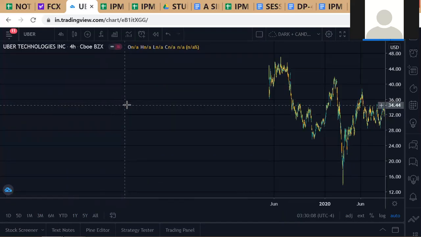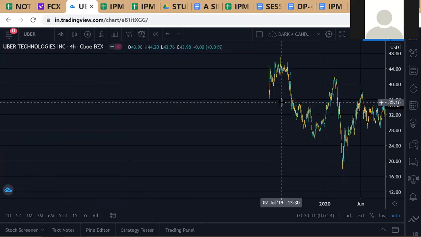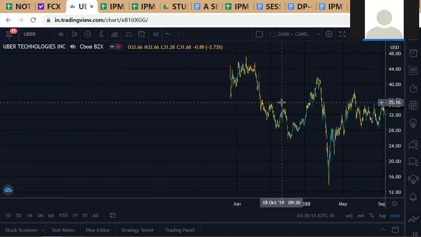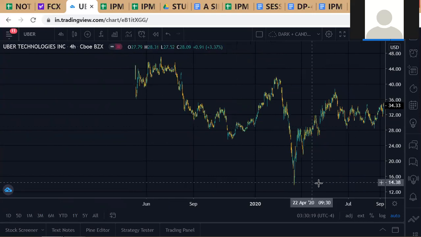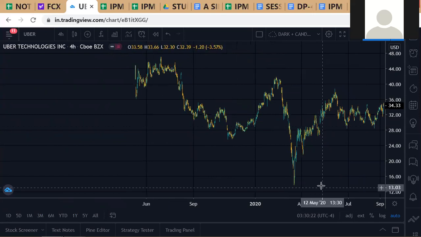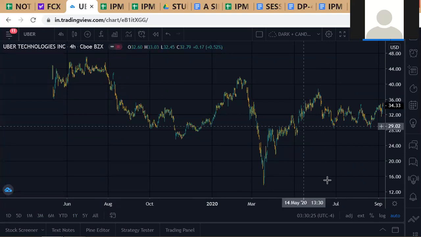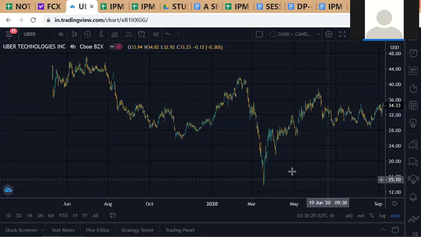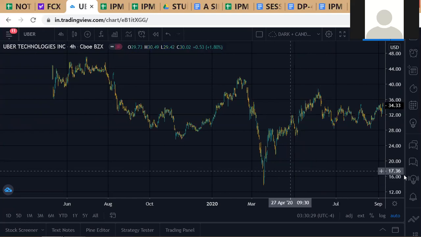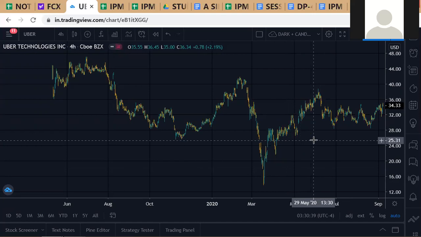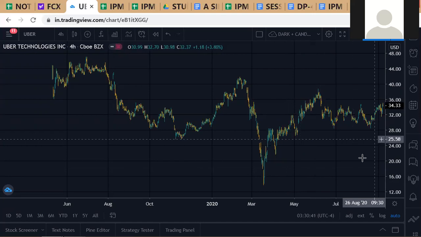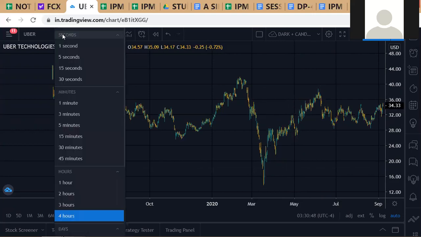Uber is very new because the IPO is quite recent. So you will not even have a full 1 year of data, but the full data that you have, you can see that, and then you can figure out for yourself what 3 months is also. You just zoom out, scrolling up, you get a zoom out effect, and then you can see for yourself. 3 months will be June, July, August at this point. So you can see here what the trend for 3 months is. That is also down. You can see it from here, but at no point are you going below 4 hours. You are sticking to 4 hours.